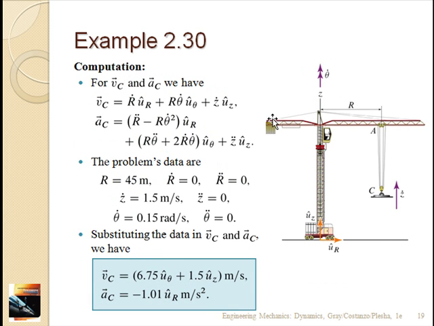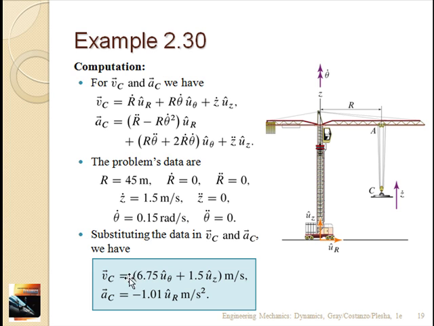All right, so we'll use polar coordinates for this, mainly because this rotation about the axis makes that simple. Okay, so VC, as we saw before, is just r dot UR hat plus R theta dot U theta hat plus Z dot U Z hat. It's just the thing we derived before, and the acceleration is given here. Again, it's things we derived before. The radius from here to here is 45 meters. That distance is not changing. You might have a situation where point A is moving, but in this case it's not. So R dot is 0, R double dot is 0. Z dot is the vertical velocity of point C. It's 1.5 meters per second given, and then theta dot is 0.15 radians per second.